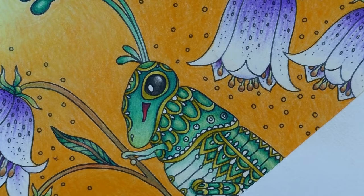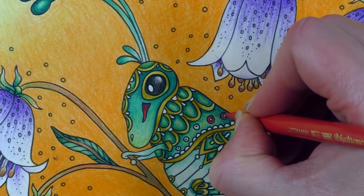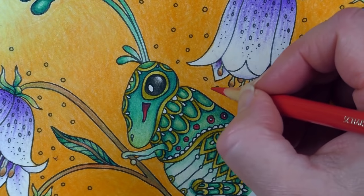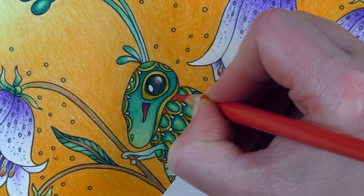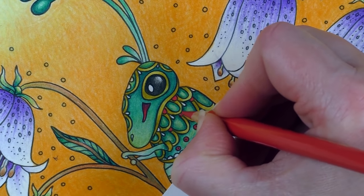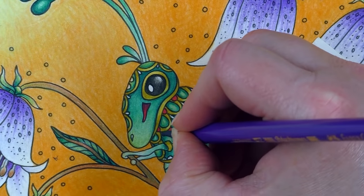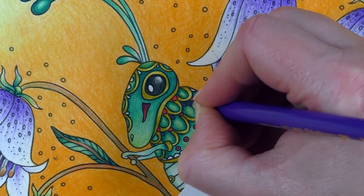Now these little dots and things, I might put the red around these. Decorate him up a little bit. Red on these, just the bases of those arches. And in between the arches, I'll put the purple. Yeah, you see, he's looking quite decorative.